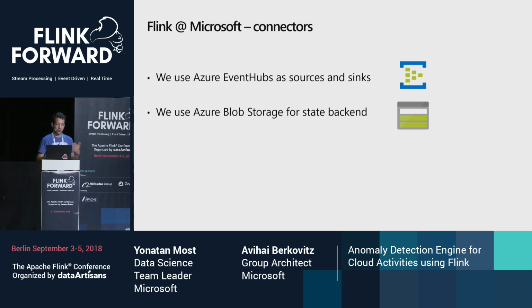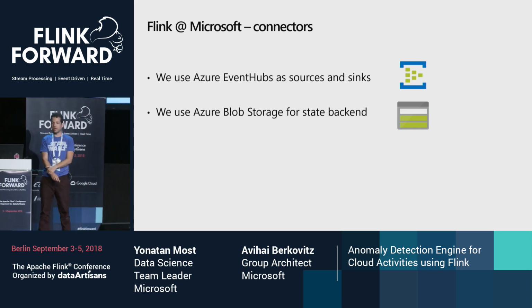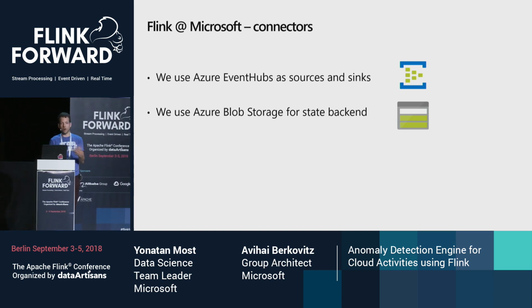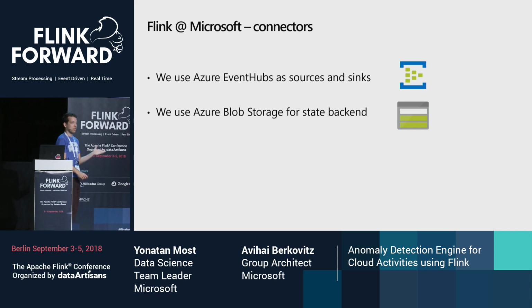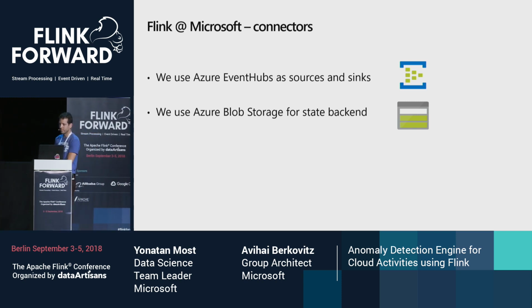Event Hub also has a monitoring API, so from the Flink job we can get metrics about the Event Hub queues and log them as part of the rest of the Flink metrics, among them the metric about the queue backlog. We also use Event Hub as the sink for the alerts the pipeline produces, but that part is really trivial.